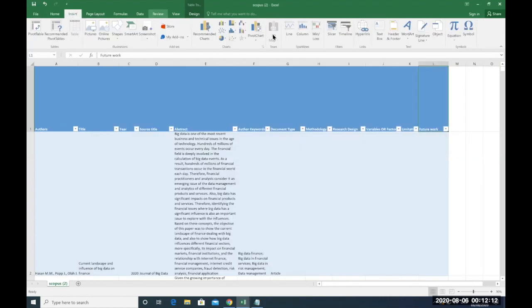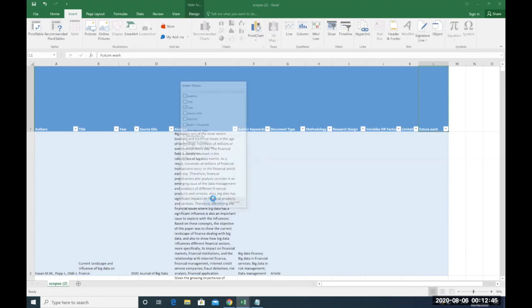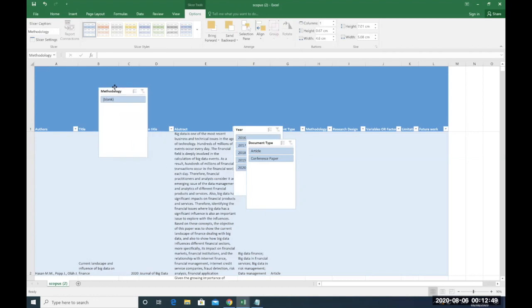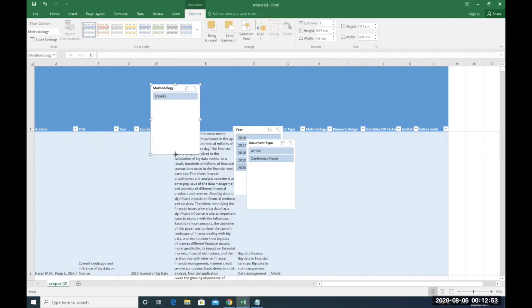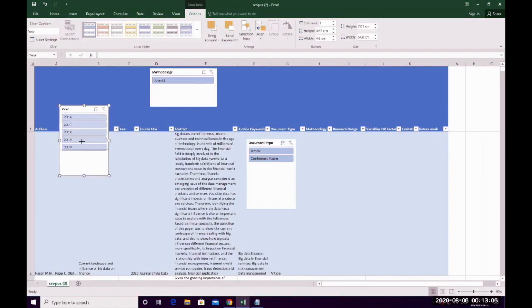Here we can also add the slicer. We'll use the year, document type, methodology, the year.